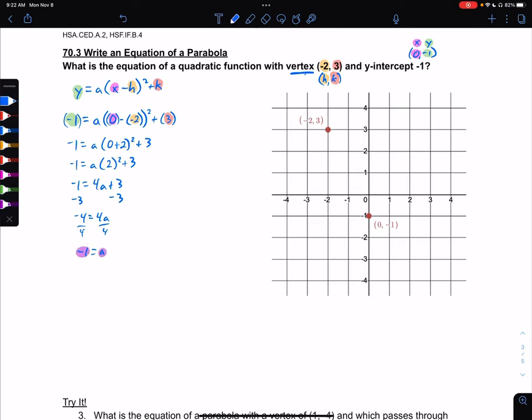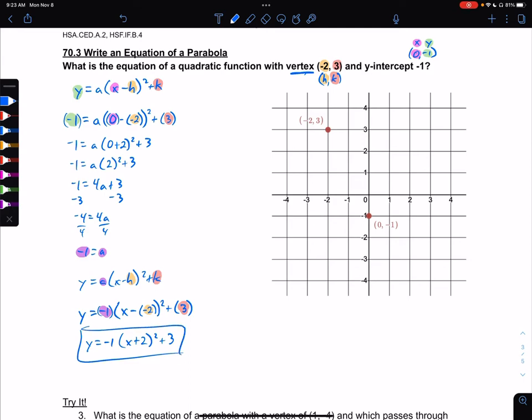And what I can do is plug back in, or not everything, we only care about a, h, and k at this point. So we would say y is equal to -1 times (x minus, substituting in parentheses again, h, which we said was -2) plus k, which is 3. So we wind up with y is equal to -1 times (x plus 2) squared plus 3.